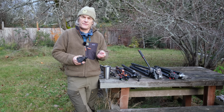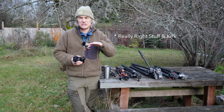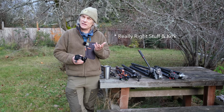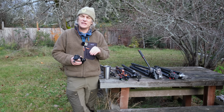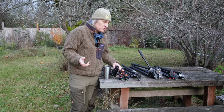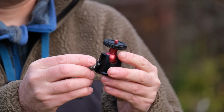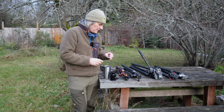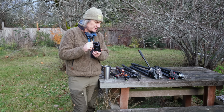The same with FLM, not quite as good as Kirk. The one I have has a lot of knobs on it for adjustments, which some people really like. I'm not really that keen on all those little adjustments, but it is a very well made ball head. And as you can see here, I have a whole slew of tripods and different heads. You can have a ball head for this size, for little things like flash units or point and shoot cameras, all the way up to this size and probably a little bit larger than this.